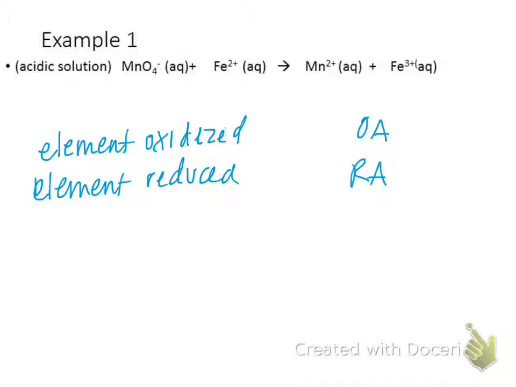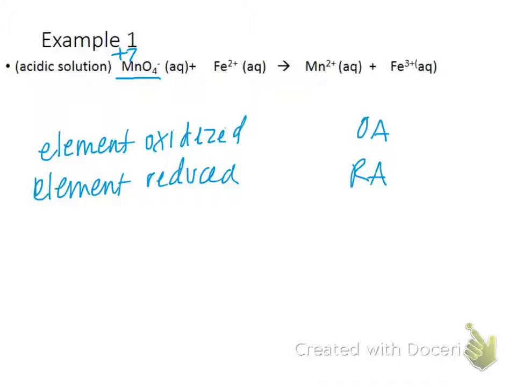Okay? So if I look at this, I've got to figure out what the charge of my manganese is in this compound. What's the charge of manganese, or the oxidation state, rather? No, the overall charge is -1. The manganese is +7. The fact that oxygen is not appearing on the other side, because we're not balancing it, don't be alarmed by that, because if we were to balance this, the oxygen would reappear, but since we're not balancing it, we're not going to worry about the oxygen. And then the iron's already assigned.